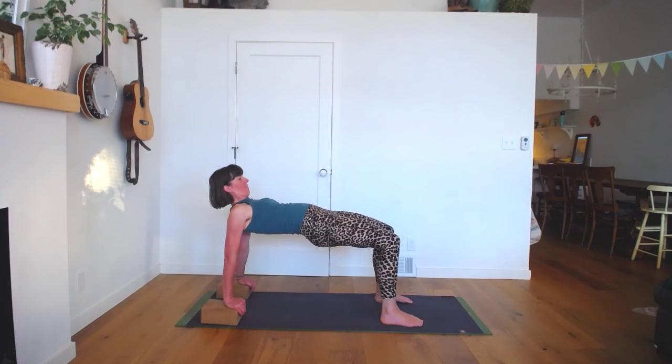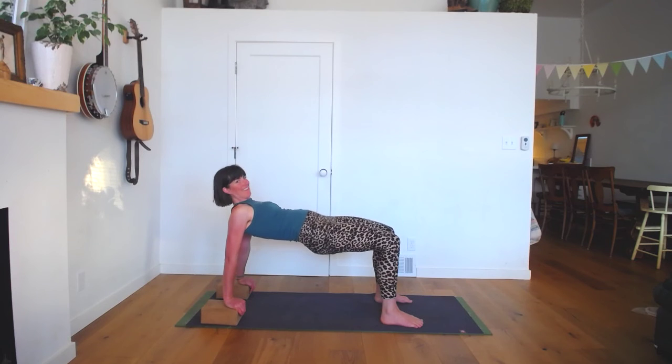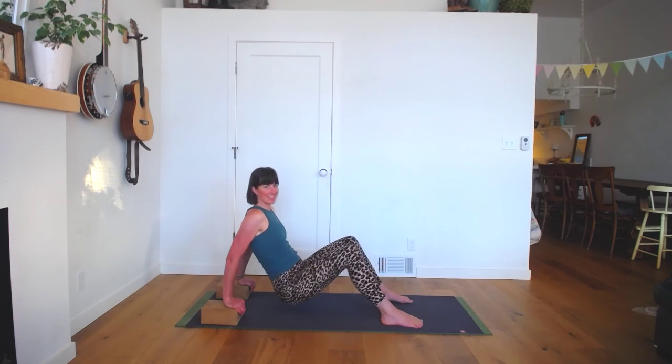And can you feel that huge stretch on the front of the shoulder cap, a lift of the bottom tip of your breastbone, and a lift of your tailbone towards your knees. Reach from outer heels to big toes. Find that big toe again. Good. And then release and come down.